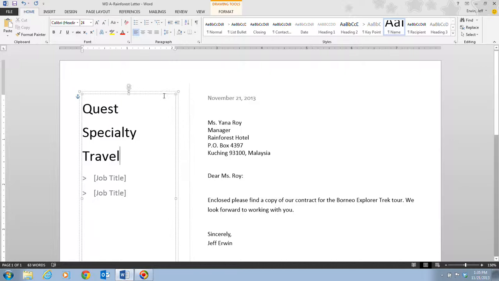And the next, continue on with step 1, we want to click on Job Title. And it tells us we want to hit our backspace key twice. And when we hit it twice, we remove the content control for job title, as well as the little arrow that was in front of it. Then next, we want to click on the second job title, and we're going to click on backspace twice. So we're removing it as well.